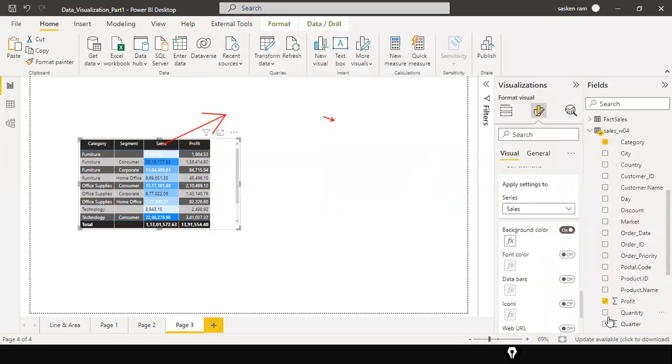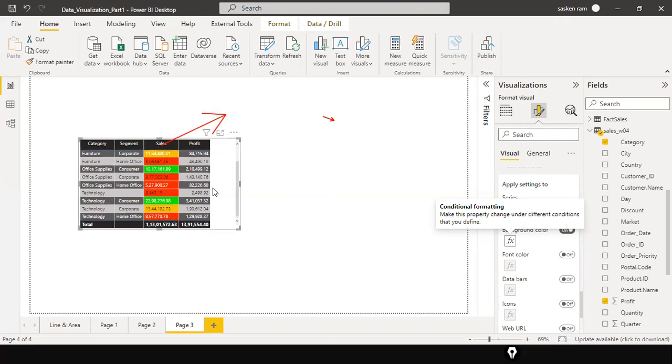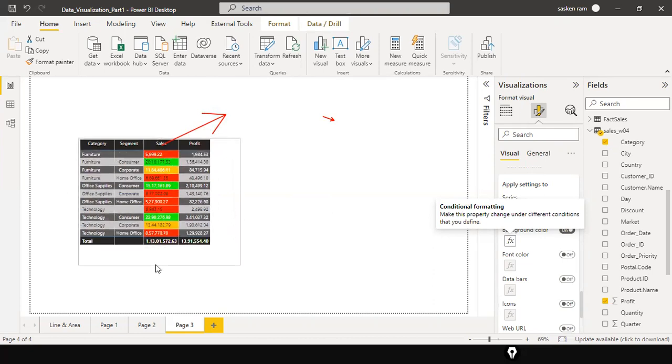And hit OK now and see if this one gets applied. It will take some time. Look here, very good. It is doing a perfect job. Anything less than 10 lakhs got highlighted in red, and anything between 10 to 15 lakhs is highlighted in amber, and the other one is the green color. It gives me all the colors. This is called conditional formatting, and we have something called dynamic conditional formatting.